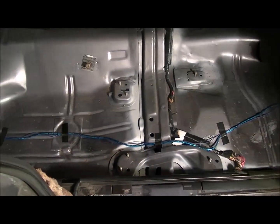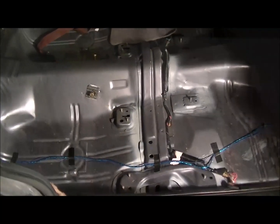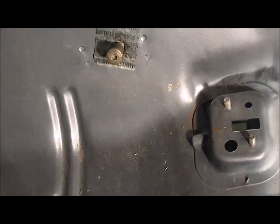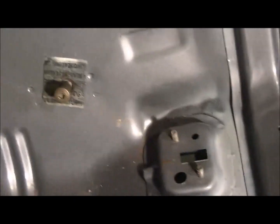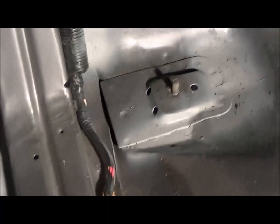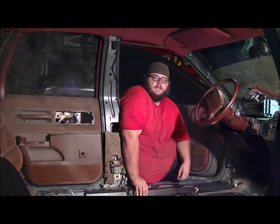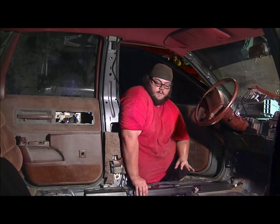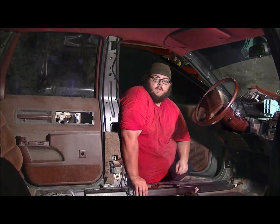Now for the next part, we need to put all the bolts back in. Those are the seatbelt bolts and the nuts on the seat frame. Need to go back in. Now, after you've fixed your rust and you've put all your nuts and bolts back in their holes in the floor, it's time to put the carpet in.